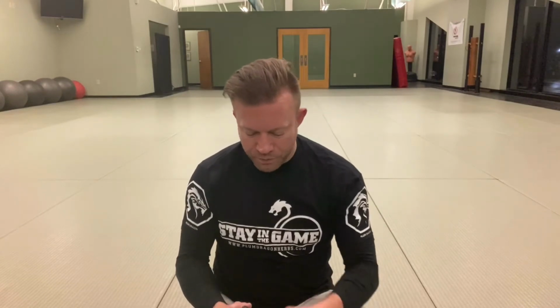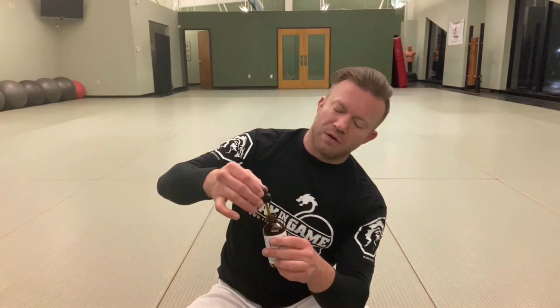So yeah, this one is very interesting to me as far as how it deals with arthritis, because in addition to that wrist injury that I have, I've got some funky, wonky knuckles and some fingers. That's from a lot of percussive arts, but also from playing a lot of gi jiu-jitsu and a lot of grappling in general. So it kind of takes its toll on you over the years, but we do it because we love it, right?